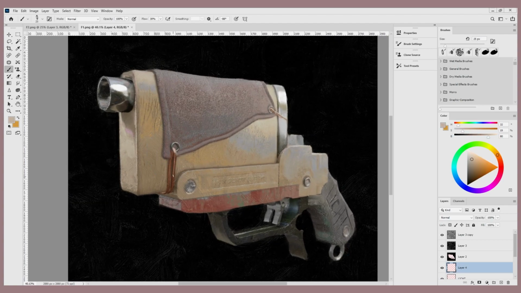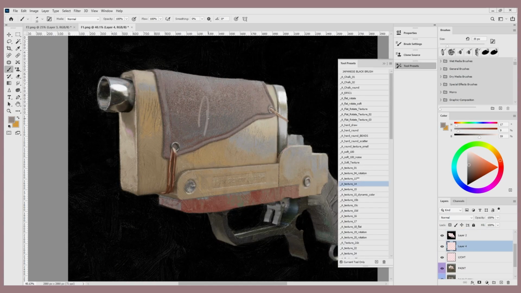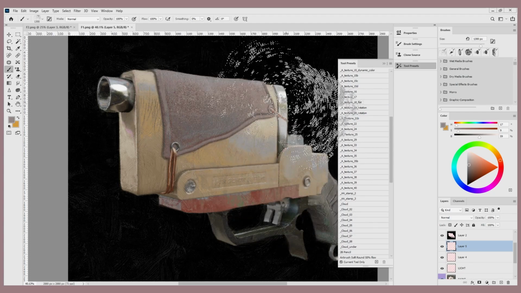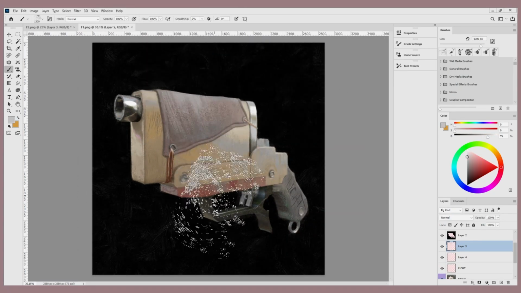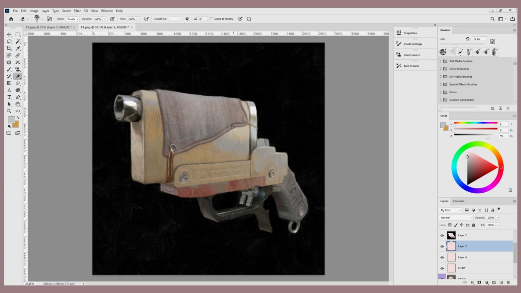So the next thing I'm doing here is I'm just putting in some individual brush strokes. The problem with the mixer brush is that it's maybe too vague and soft. It can make these very blurry, blendy marks that don't stand out on their own.